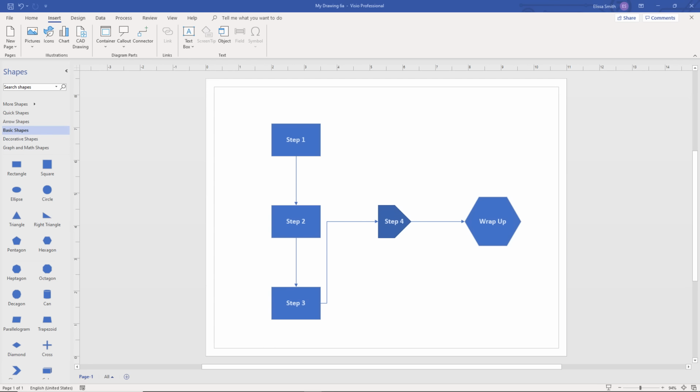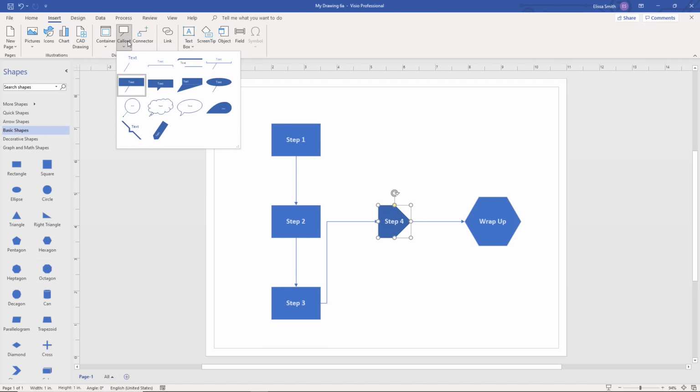Now to get to the callouts inside of Visio, you first need to select the shape that you'd like to annotate. So I'm going to come in and select one of my shapes. I'll see the sizing handles on the edges to let me know that it's been selected. Then up in the ribbons, I'm going to come to the Insert ribbon tab and come to the Diagram Parts group. You're going to see that one of the tools here is the Callout button. All you need to do is click on it and you'll see a small pop down with different styles of callouts.